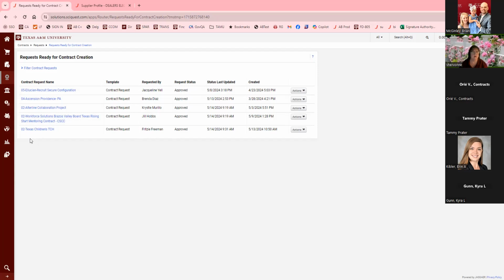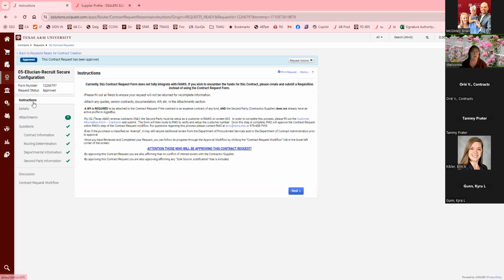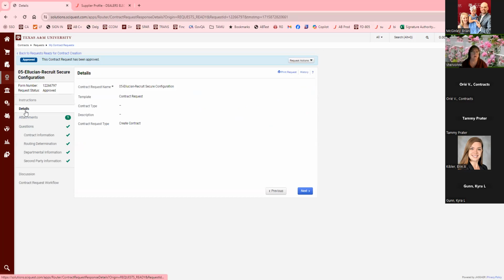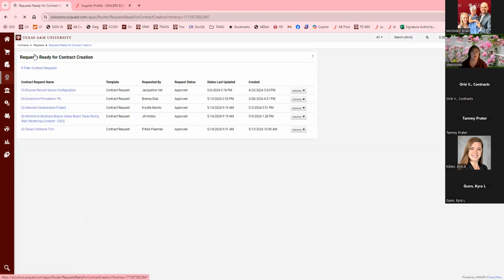So Marie Johnson at Prairie View said, well, we'll start putting our member number in front of the request name. So it will look like this, the 05 dash in front of the contract request name.